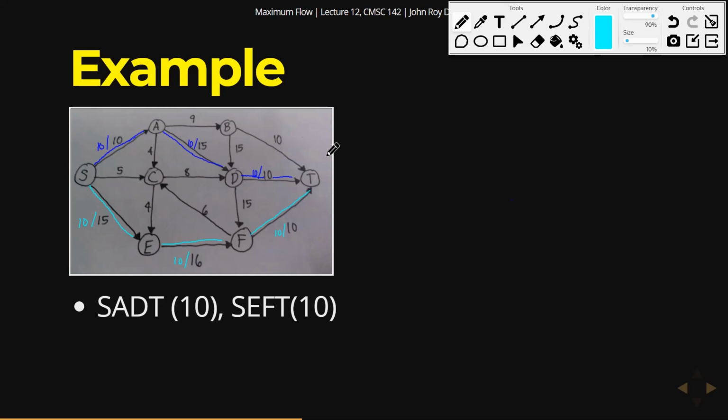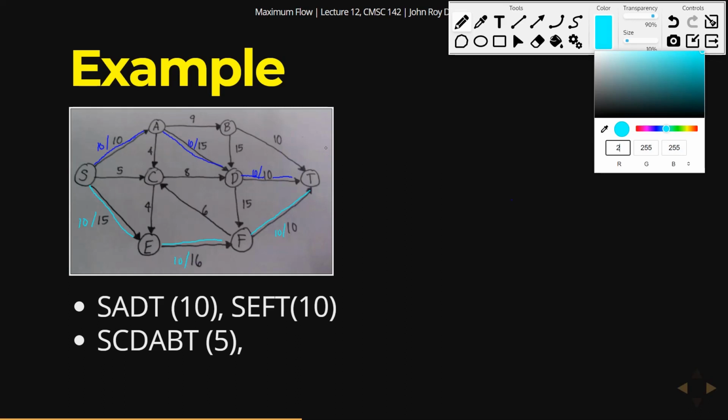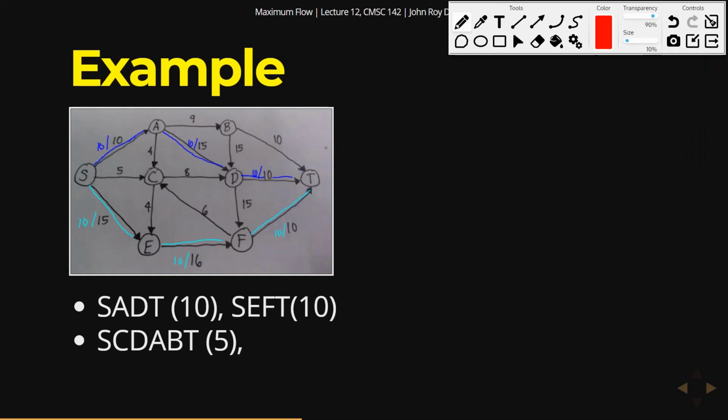Next, what if we found the next path, which is SCDABT? Okay, that seems a little bit complicated, so let's try to see how that looks like. So from S to C, we have that one here. C to D, we have that one here. So it's still forward path. Now from D to A, this is actually following the opposite direction, right? Because D to A is not the edge, but it's A to D. Okay, so we have to take note of that. But from A to B, it's going forward, and then from B to T, it's also going forward.